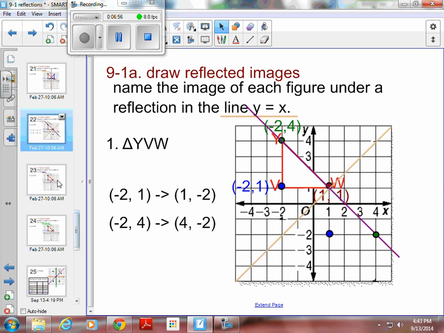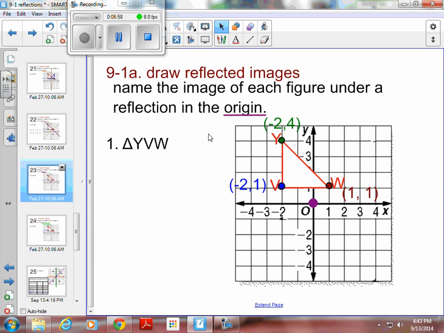Let's do another one. We're going to go this time across the origin. Remember when we went across a point, we had to grab a line. And I'll grab purple again. And we draw our line through our point. We need to go the exact same distance. So again, I'm going to come down 1, 2, 3, 4, forward 1, 2. So down, let's try and get to my green point here. So 1, 2, 3, 4, down 4, 2. And that puts me on that one.